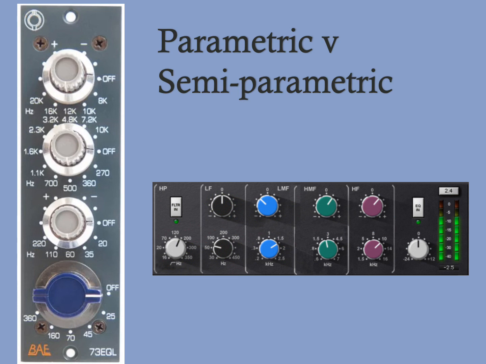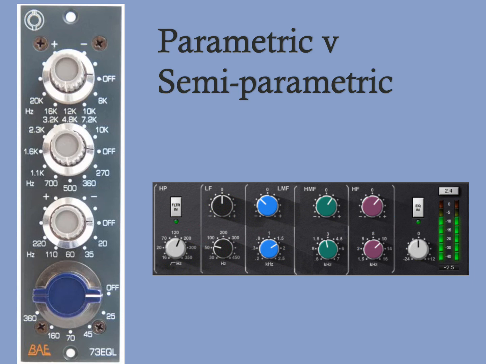A slightly more simplified version of that is the gray, horizontal EQ there, where you've got low frequency. Well, first of all, high pass filter, we'll get to that in a second, but then LF for low frequency, LMF for low mid frequency, HMF for high mid frequency, and HF for high frequency, and that's just reading across the top of that control panel. And then you can see very simply right under those designations, the first knobs across the top from right to left, those are all cut and boost.